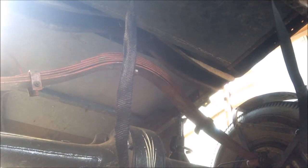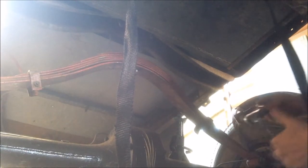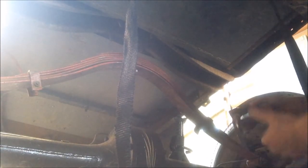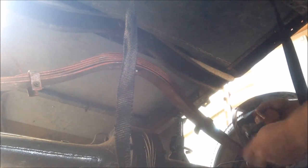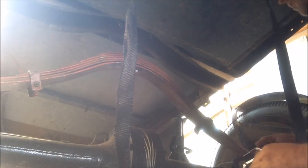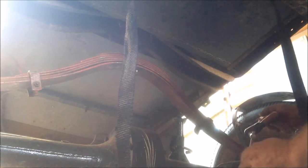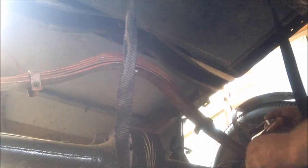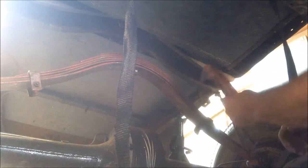The only downside is it's going to be sitting a bit higher in the back, but the ride is atrocious at the moment. People ask what it's like comfort-wise, and it's not like driving a car — it's more like riding in a carriage. Because that's the technology; these are called buggy springs and that's where it comes from. I'm trying to take that carriage feel away, for the love of my back.